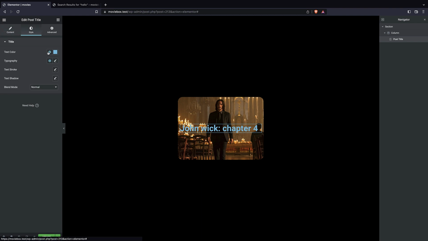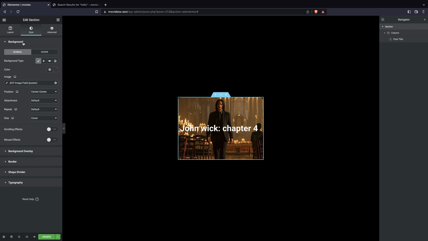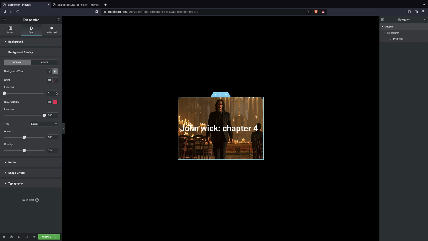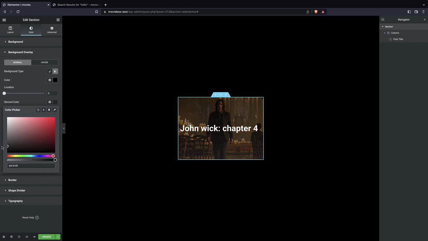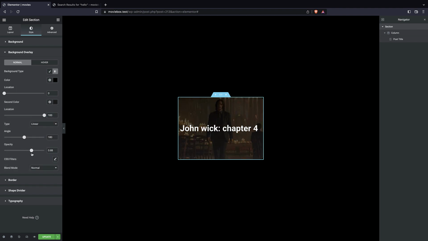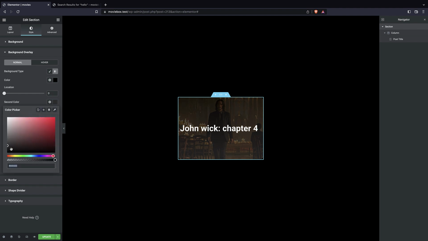Now I just want to make this white, so we just can't do it. Now I also want to apply a background overlay here that changes when I hover over the card. So we can just select section and style. We have the normal background, but we just want to apply a background overlay. So we just select background overlay and then gradient. And let's start from black and shift into a lighter black, something like this. And we want to increase the opacity. Like this, maybe we can just make it lighter. Like this, and play with the location. This is just fine, and opacity. So we have something like this, but when I hover over it, we want it to change. So let's just play with it a little more.